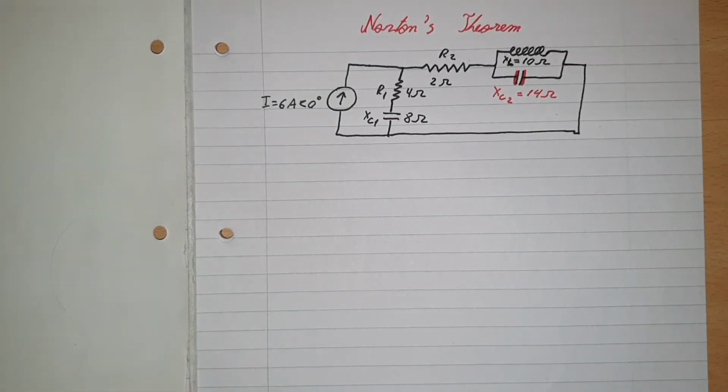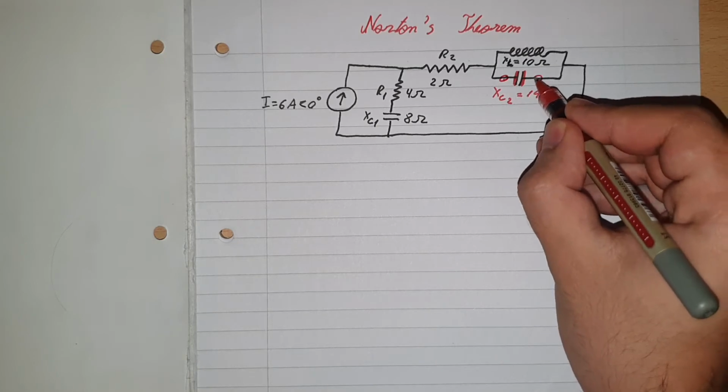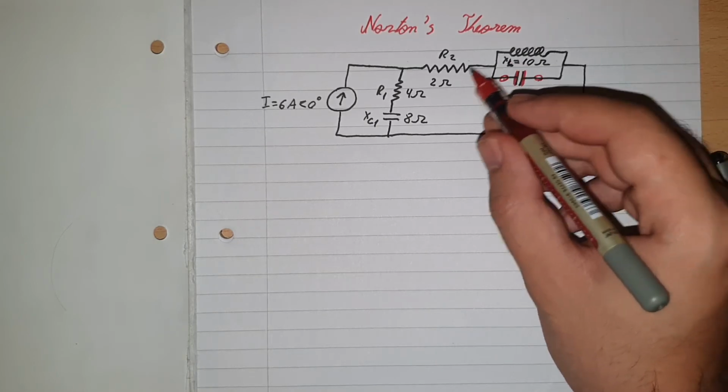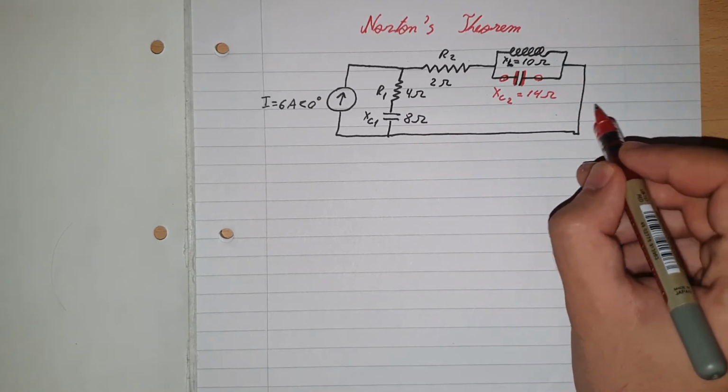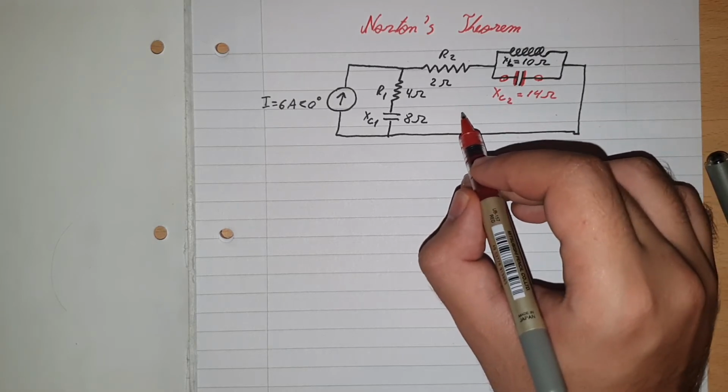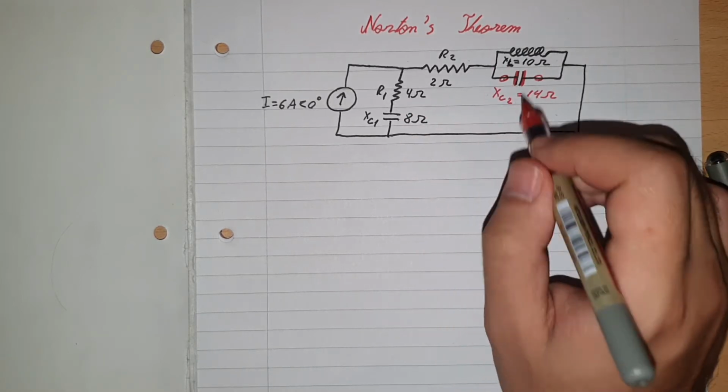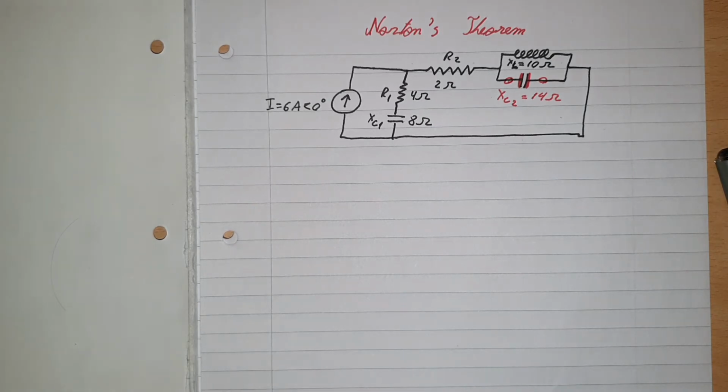Okay, so this will be the last exercise for Norton as well. Again, only 2 exercises, pretty short, because again it's very based on superposition, and it's also very based on theorems. Anyway, so what we need to find in this one, well, I decided why not we try to use this component in here as a reference while we have all of these other components, because you don't really always need to pick a component that's at the end of it or a component that's isolated in parallel. You can pick literally any component to calculate it, and I want to show you that.